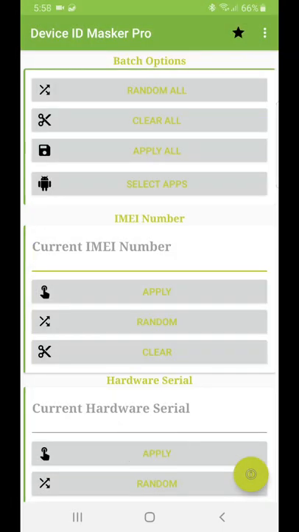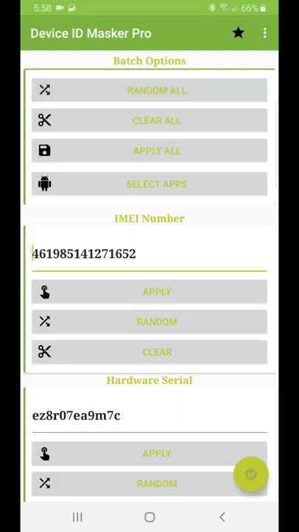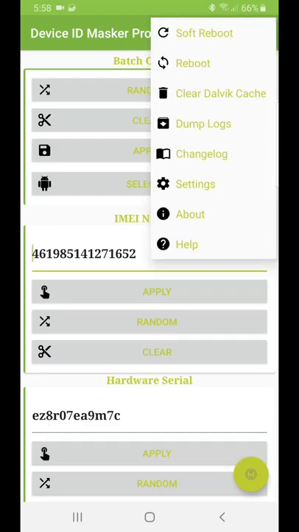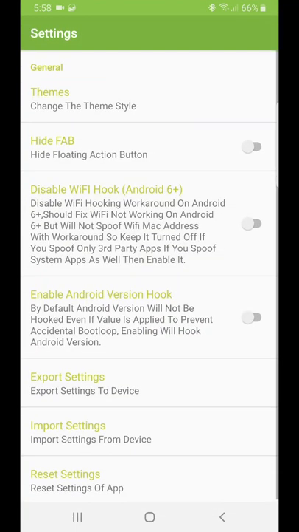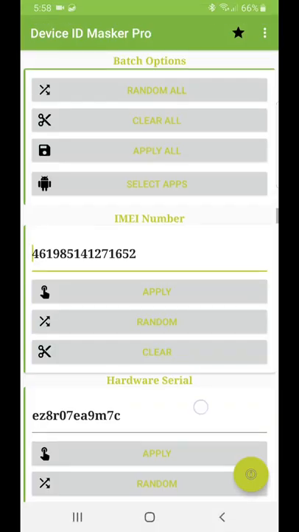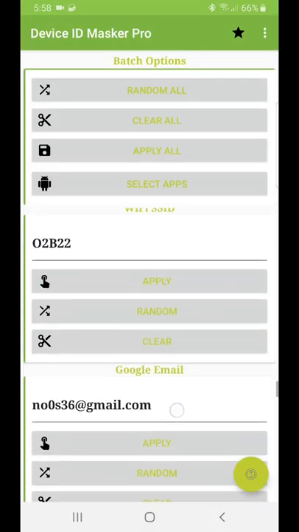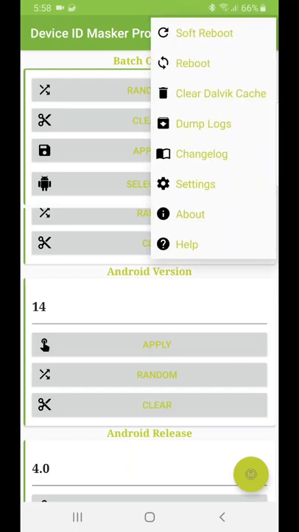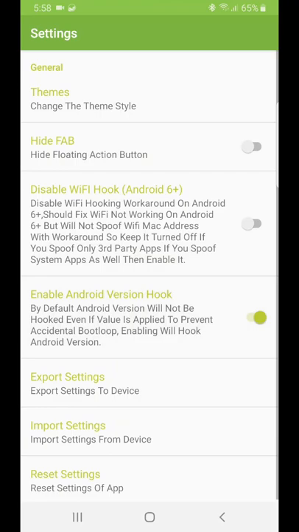The second thing I have to do is use a random all option and click apply. By default, the Android version will not be spoofed. Which is this one I want to show you. Android version, which is 14. Because this is really critical. It can crash the system and the application, which depends upon the compatibility of the OS version. But I know these two applications don't depend upon that. So I will go and enable that.